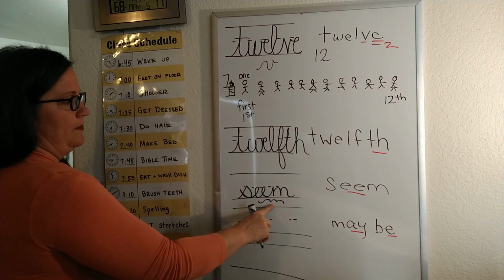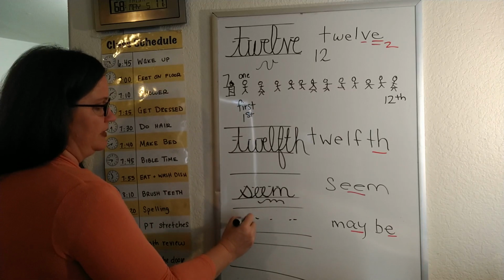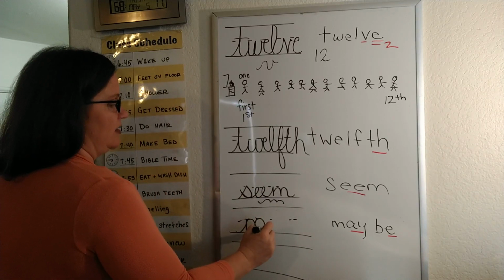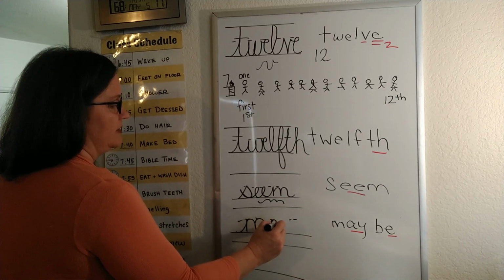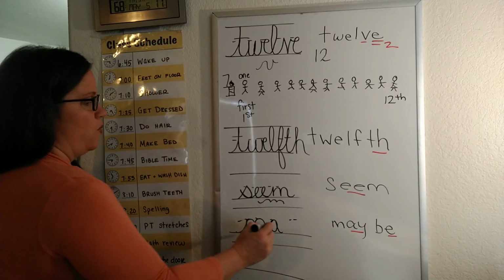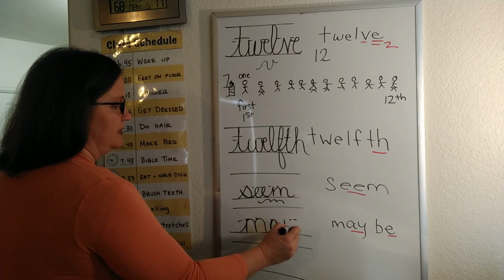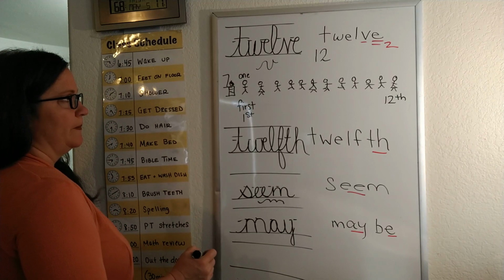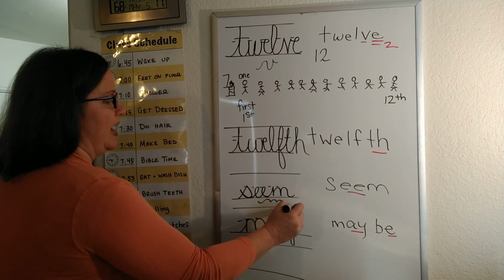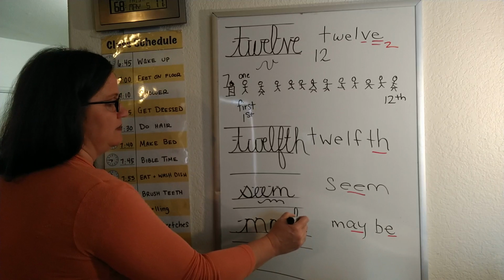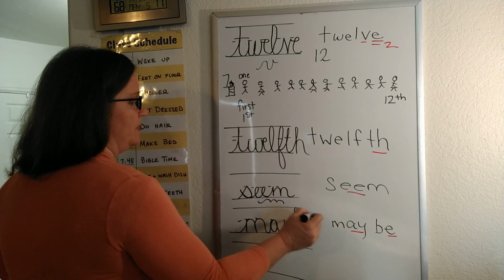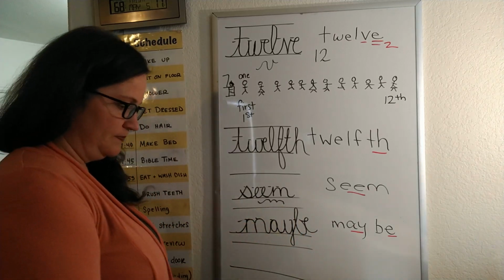Your M, remember, could be a bump letter, but I'm doing it uphill. So uphill to midline, straight down, bump at midline, back to baseline, bump at midline, and a tail. Your A is a clock letter. Stop at 2 o'clock, come back around and connect, and straight to baseline. Y is an uphill, back to baseline, bump, back to midline, and under the line for a loop. Your B is a loop to the top, back to baseline, come back to midline, and a ponytail. Please stop whispering over there. And E is a little loop, back to baseline, maybe.